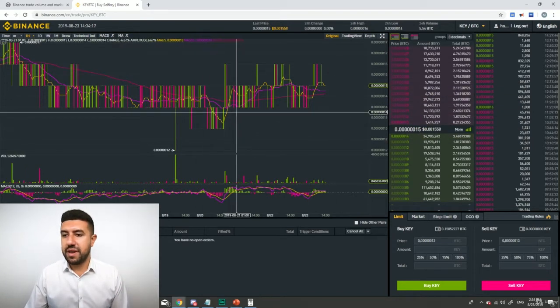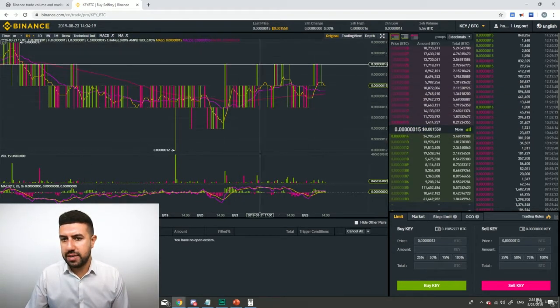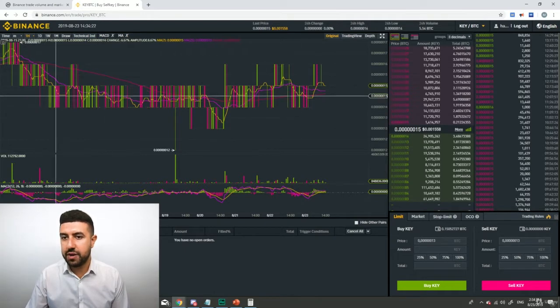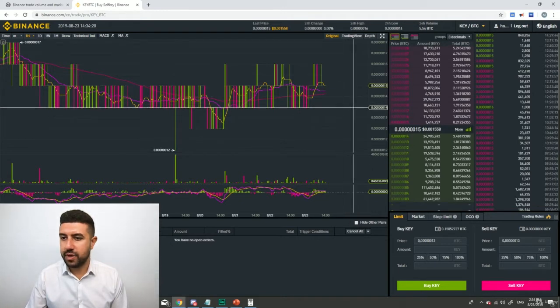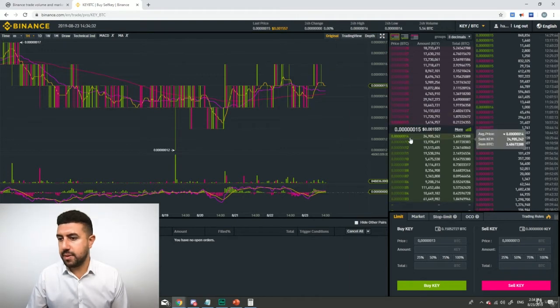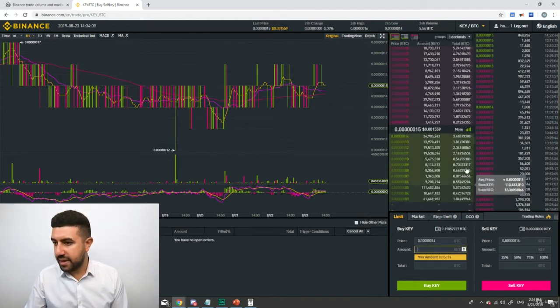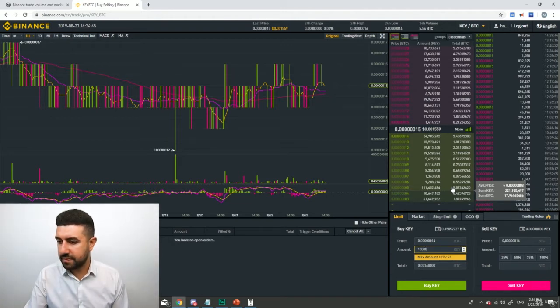Now, if I'm looking at Key right now, I want to make sure that the chart is ranging here. And yeah, it is. Now, I wouldn't want to buy here because that's a bit too high. I want to buy somewhere here. Okay, so 14 seems to be a good price to buy. And the bid is at 14, so that's great. So I would place an order here. And I can place an order for, I don't know, let's say a million Satoshis, a million coins, which is going to be 0.14 Bitcoins.